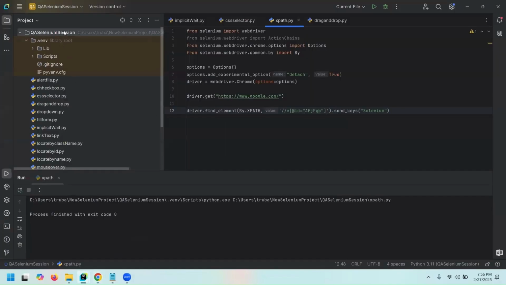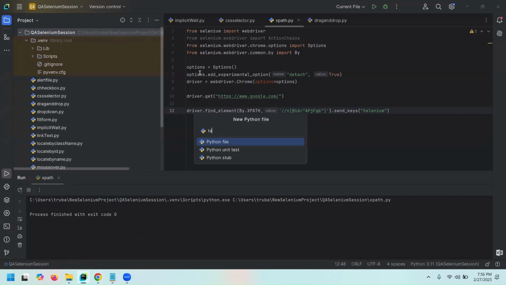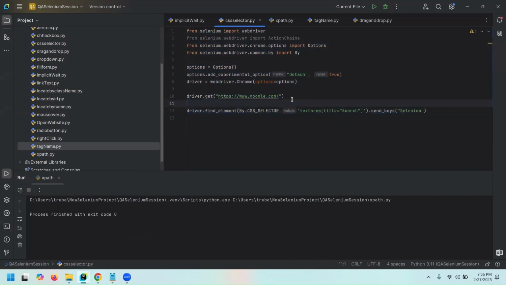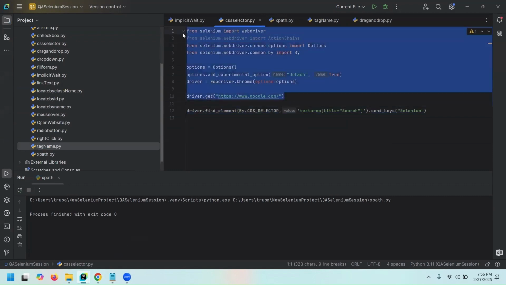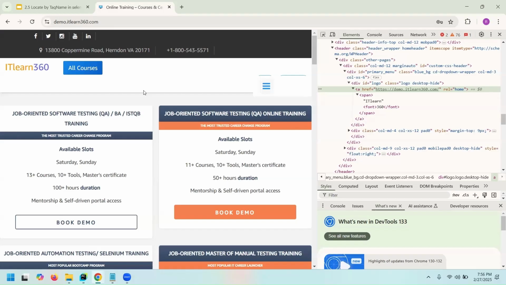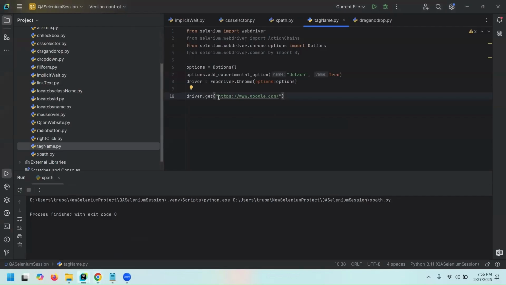Now this code is very interesting. So let me create another Python file. Copy the steps, copy the website link, paste it here. Now my target is to get all the links available with the a tag.